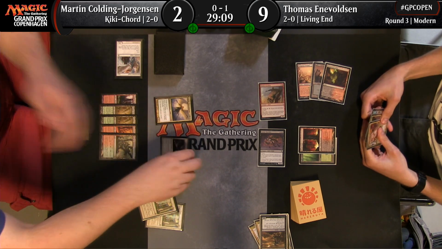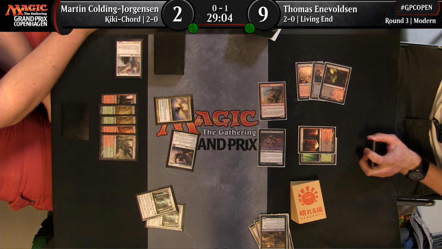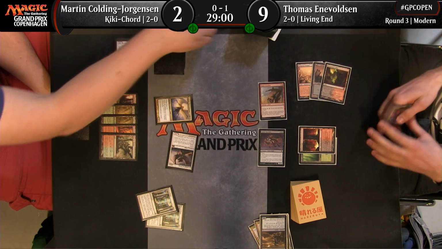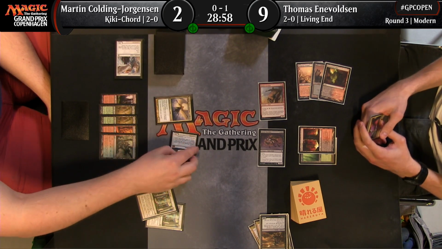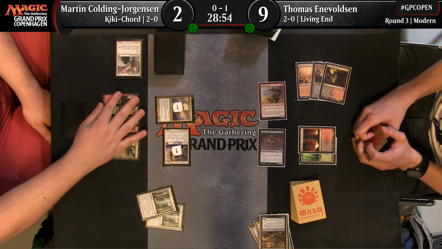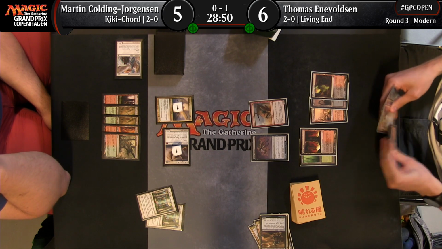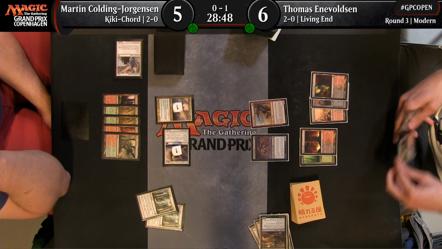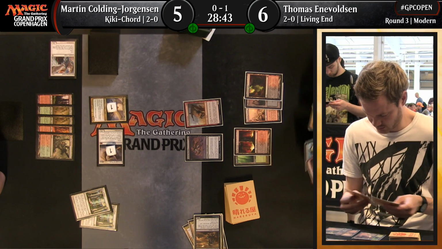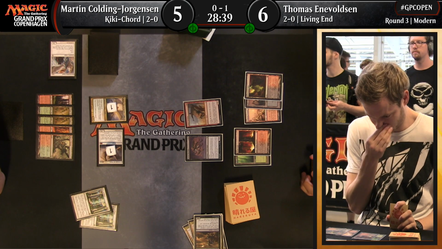Interesting spot there. I mean, Thomas had an alternative line there, right? Where he doesn't cast the Demonic Dread, but just attacks. And then depending on the blocks, he can still use the Violent Outburst, maybe even for lethal, or to wipe his opponent's board, or he has the Living End to just continue playing the game. But now that I see it, I think Thomas has another Demonic Dread, so maybe he was counting on that being lethal.